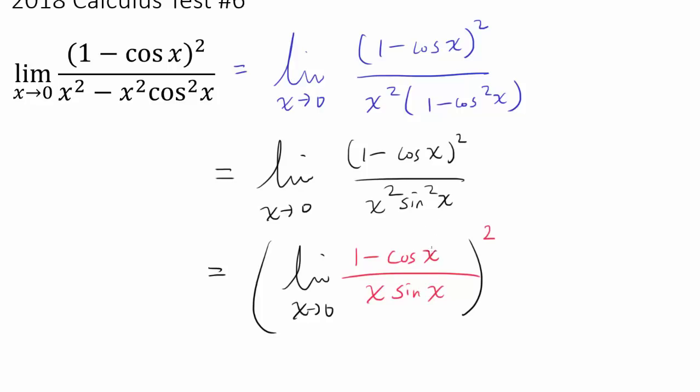And we are pretty close, but we see that we are still getting the indeterminate form 0/0. Because when you plug in x equals 0 to the top, we get 1 - cos 0, which is 1, and 1 - 1 is 0. So we don't really like that. So we want to change that somehow. And how can we?